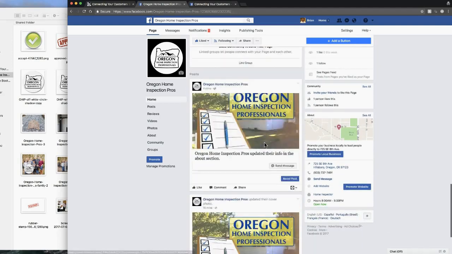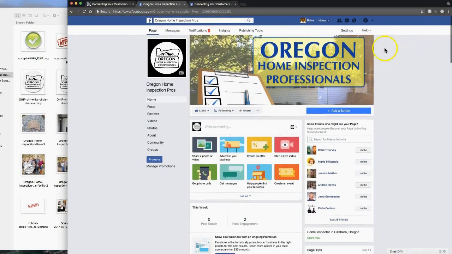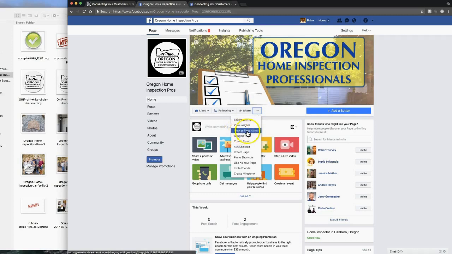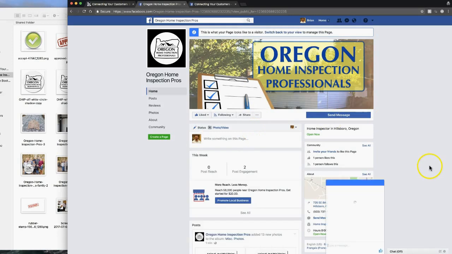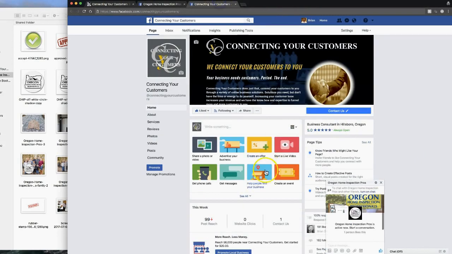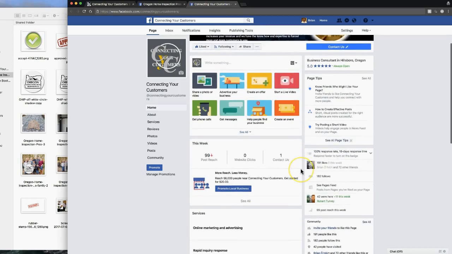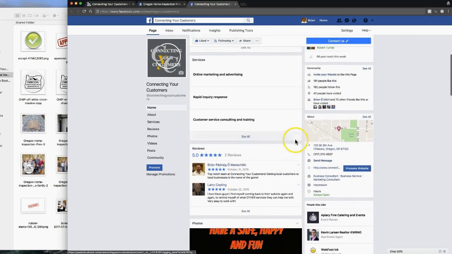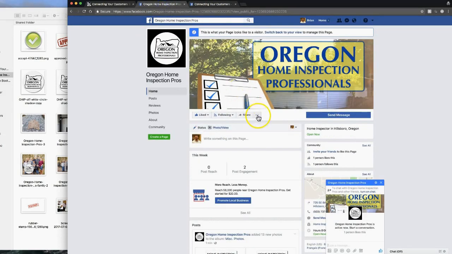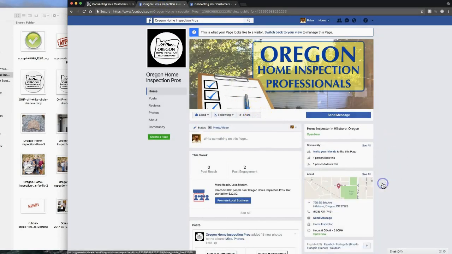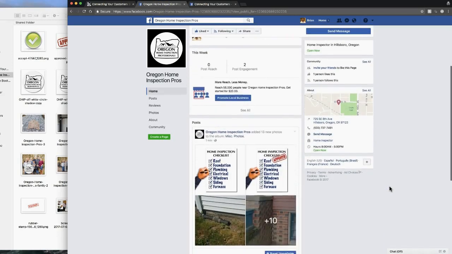The last thing I wanted to show you is if we go up to the top, or I'm sorry, not the top, but to this bar where the like is, you've got this triple dot button. Click that, and you can see the page view as a visitor. So this is how the page will look to people who visit the page, rather than seeing all of the internal stuff like this. So here's my connecting your customer page, and we've got all this internal talk from Facebook to me. You click the button here and go to view as a visitor, and this is exactly how the page will look to somebody who's visiting.